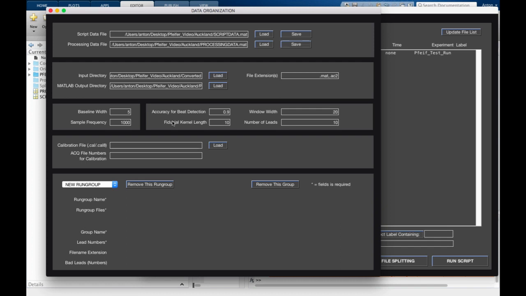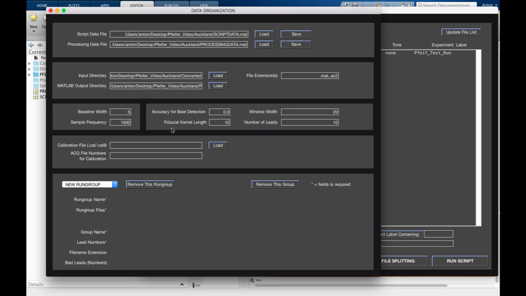The second type of grouping we have is what we call a run group. A run group is all runs that were recorded under similar group settings. By this, I mean, if you have more than one run, unlike what we have here in this tutorial, you may have some of the runs recording only torso potentials, whereas the other runs recorded torso and epicardial potentials. These two groups would belong to two separate run groups.